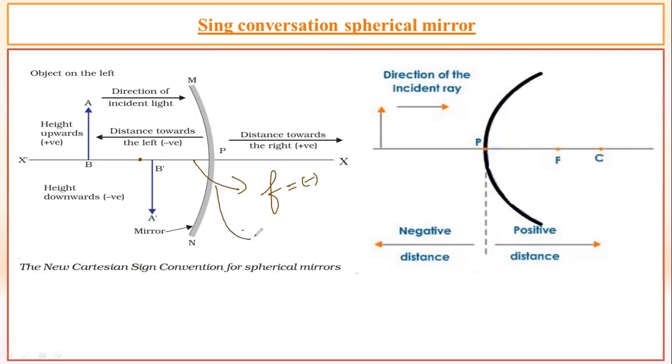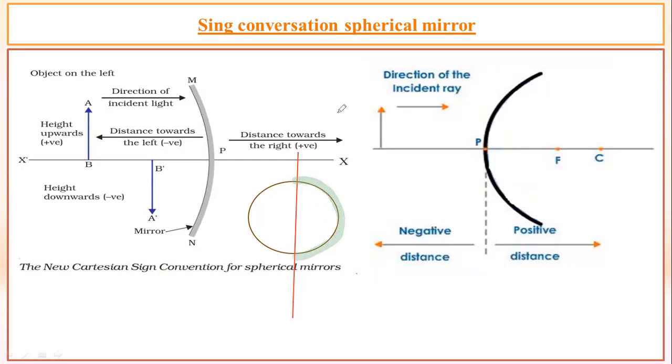And with respect to this, when we come to the radius of curvature, or the center of curvature, that will also be negative. Why is this? Because we are taking the sphere, as we know that spherical mirrors are part of a sphere. So when we cut the sphere into two halves, and look at one of the sides from the outside, its inner portion behaves like a mirror.